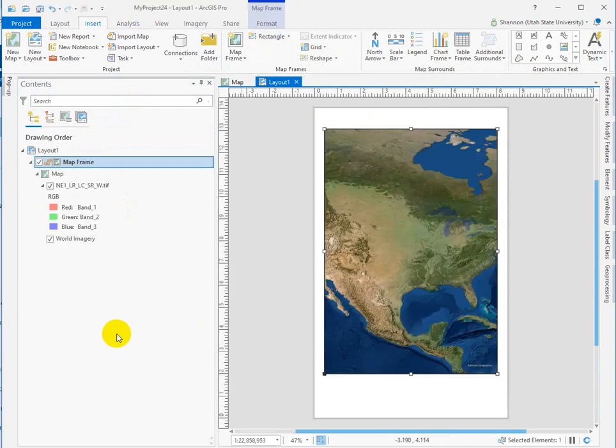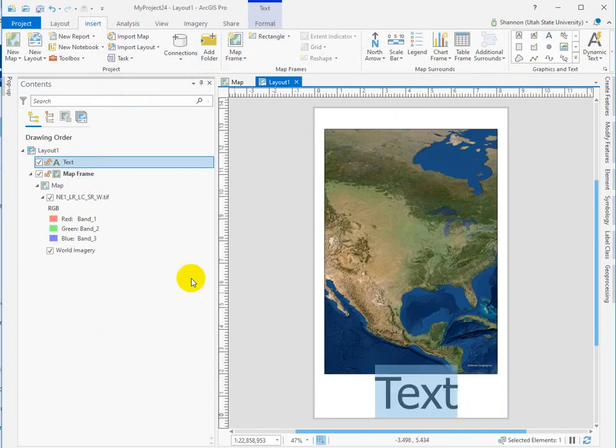Okay, and then to add text under the insert tab as well, this is the way I like to do it, is just do straight text, and then you draw a box for it. Your text goes there, it opens up a text layer, I guess, in your layout. I'm not sure what they're calling these. And you can now edit this as you see fit. It should be that easy.